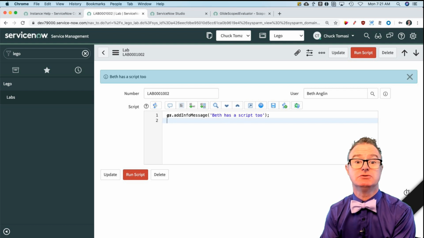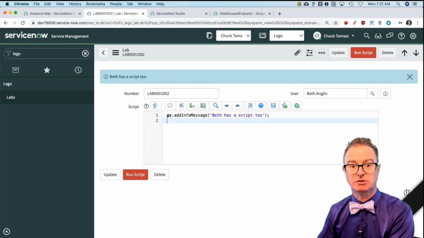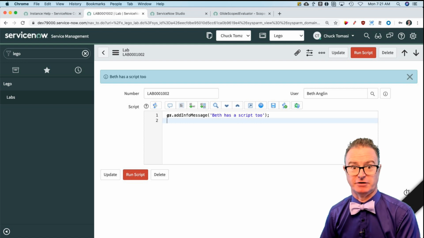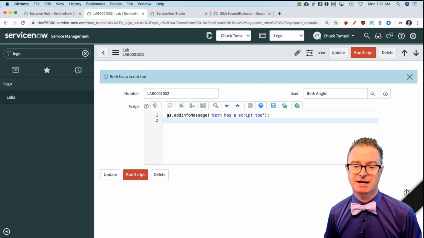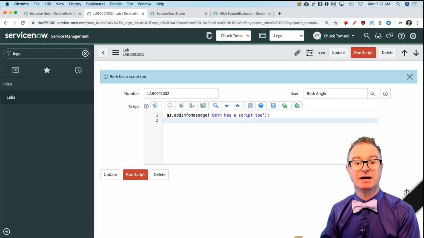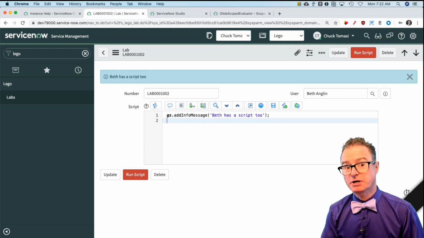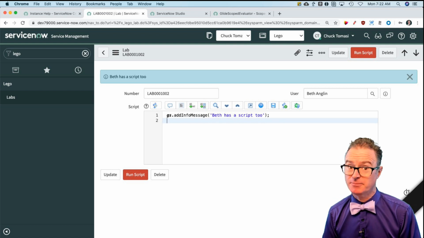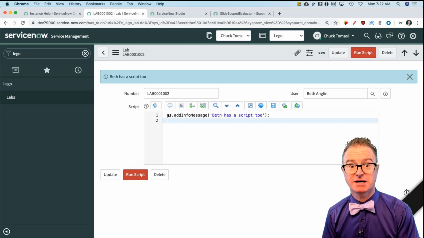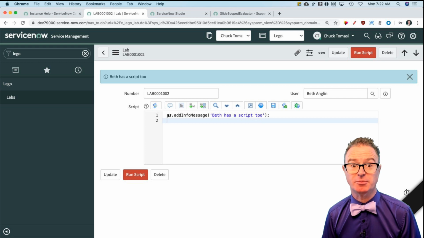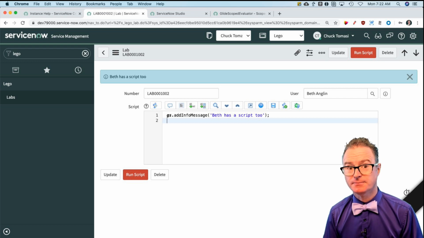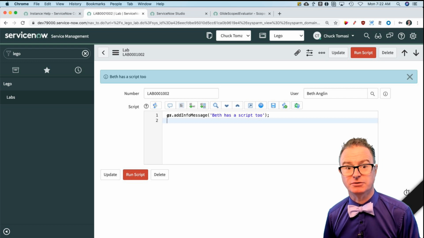But this gives you another way to make your apps data-driven. The script is data at this point. Given your change control processes, procedures and policies, you could potentially modify this in production. I don't recommend it. You probably want to modify it in dev or test and then bring those changes forward, because it is script and it is changing the behavior of your application. But it's available in prod for you to see.